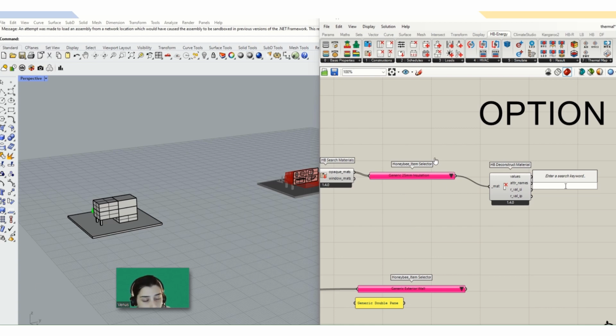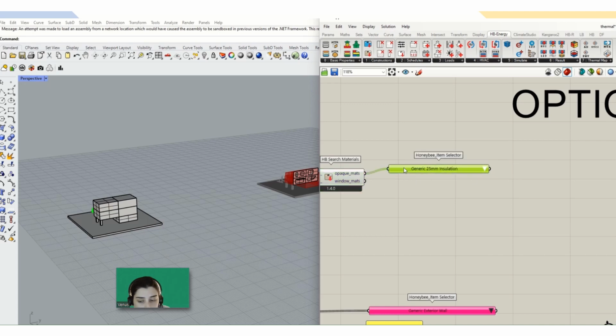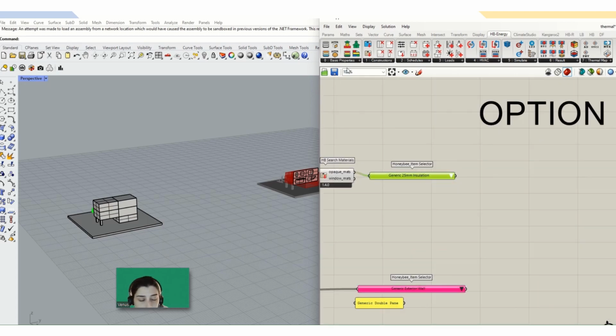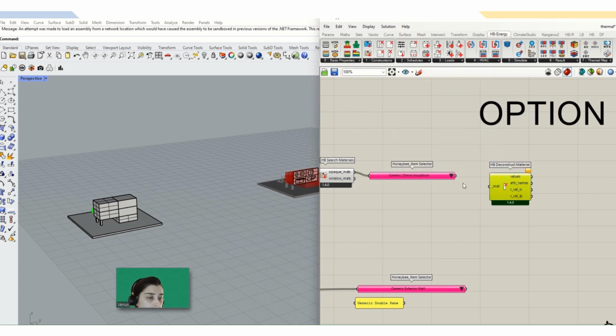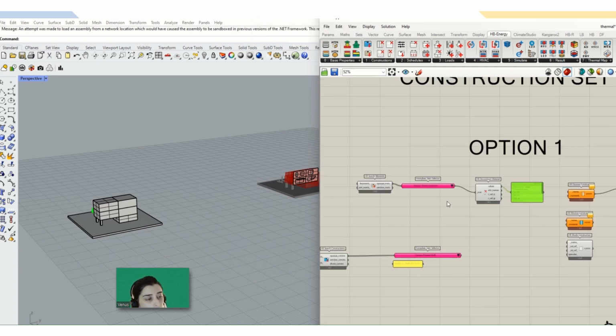You can gain information before adding a customized layer as one of your layer materials to Honeybee.